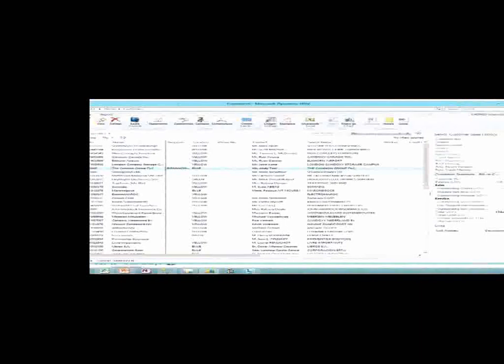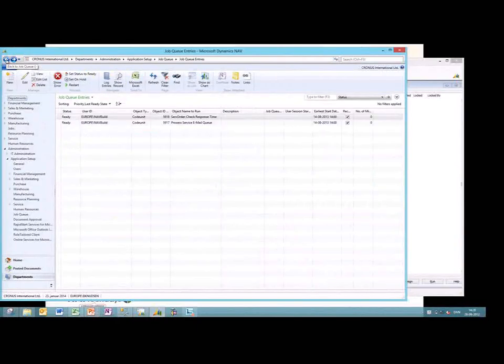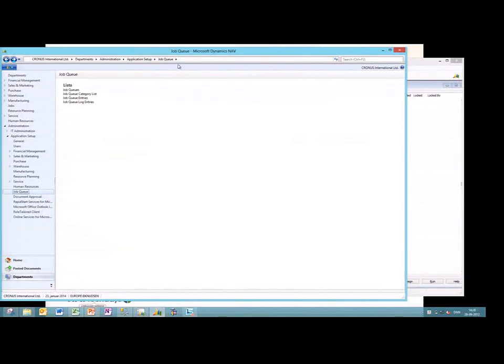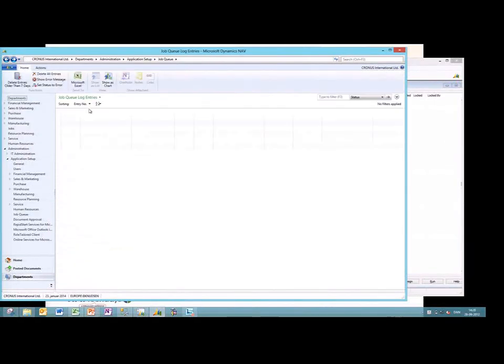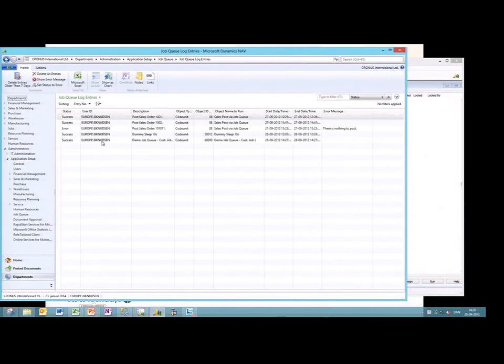And if you go to the job queue log entries, you can see that this code was executed at this point in time. And by the way, you have error messages here. This was from a demo the other day, yesterday, where a sales order had nothing to post.